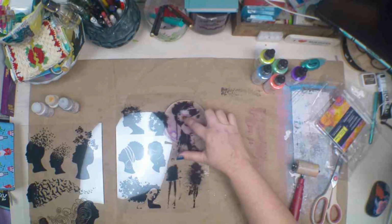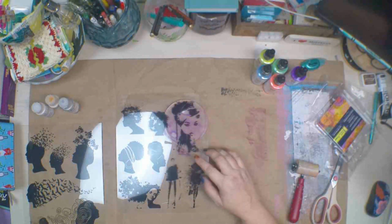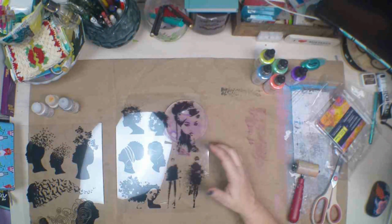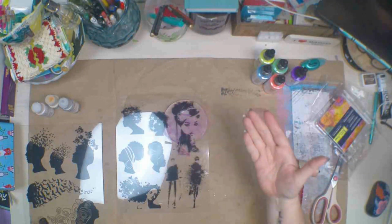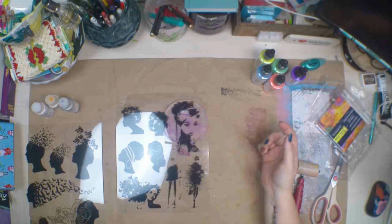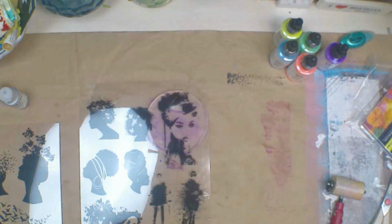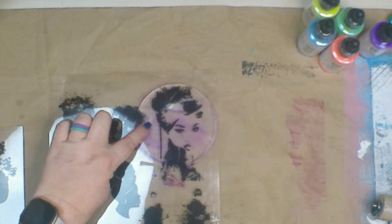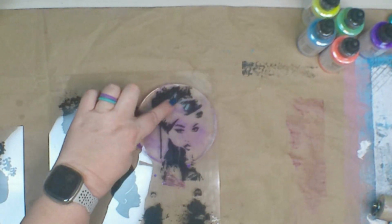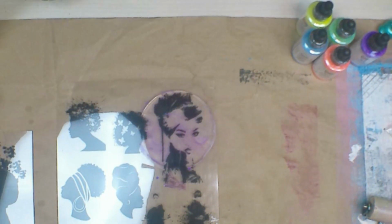Okay, so it hasn't been long enough, but as I sat here, I started thinking that this may take forever to dry, because typically when you're gel printing, the paper will absorb, whereas this plastic is never going to absorb. So although it looks really cool on the plate, and I love all of this, this is still moving around. So I want to go ahead and pull it off.